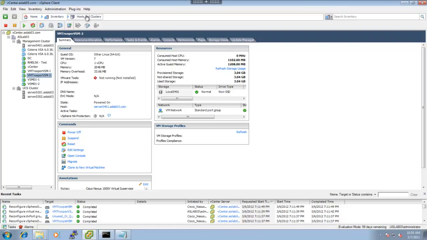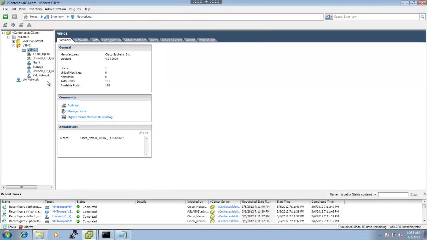All right, so let's go to the networking view so we can add a host to the new VSM that we deployed. And let's expand the VM Trooper VSM. Actually, we don't have any port profiles created for that one yet, so I'll just go ahead and deploy the second host to the VSM that I already configured. In a future blog entry, I'll be giving some examples on how to create your port profiles, but for now, we'll just go ahead and add the host to the existing VSM.